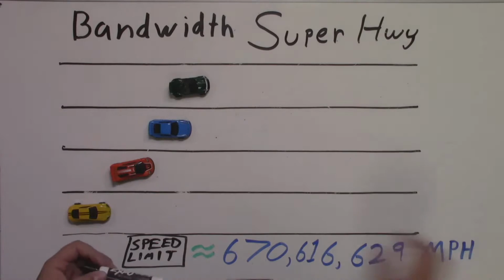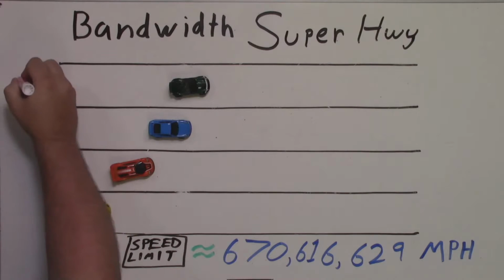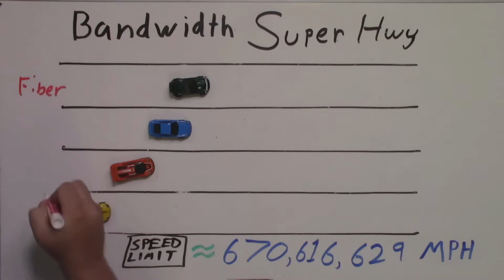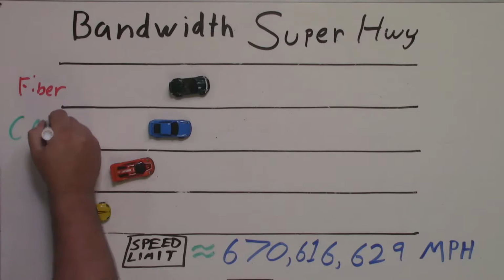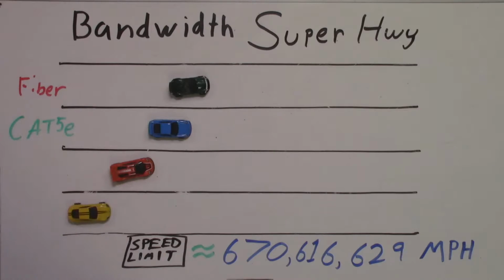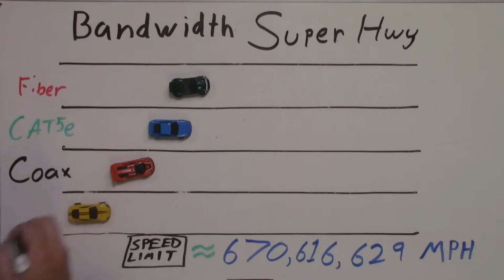Here I'll use some different colors so we can differentiate what's going on. We'll say this is our fiber, and this one here is our Cat5e. Let's go from one end of the spectrum to the other. The reason Brent is looking a little interesting is because I am springing this question on him. We going to throw coax in there too? Let's throw coax in there. Do you know the coax? I have a pretty good guess. You can get 3.5 gigs down it typically. There we go. On a good coax, RG6.